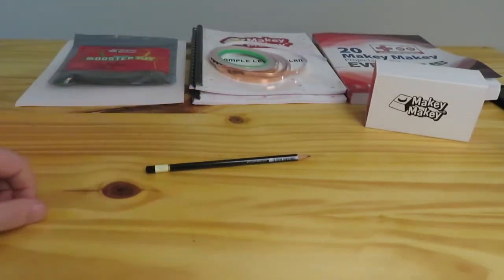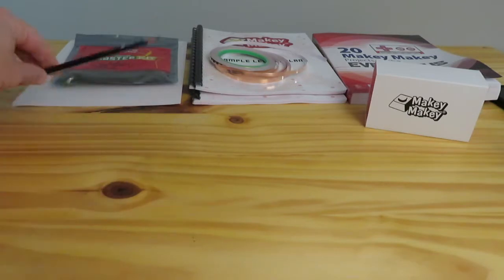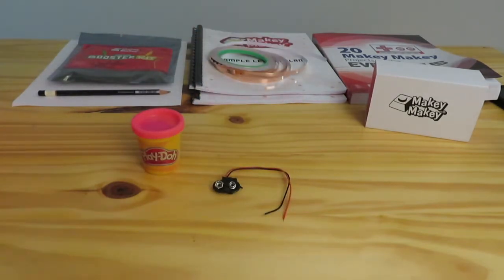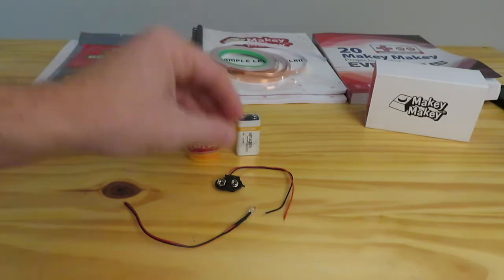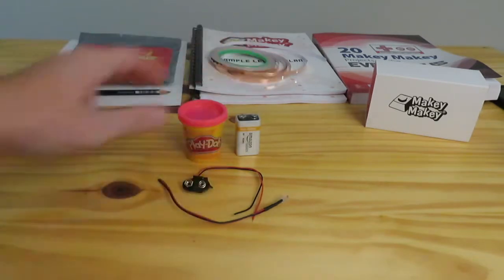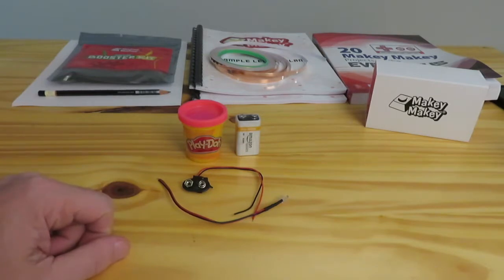I provide them a graphite pencil, so we're ready to go for drawing our controllers and things here. So a 6B graphite pencil. I also give them Play-Doh, along with a 9-volt battery connector, a 9-volt battery, and an LED light. So what I like to do at the very beginning, before we even talk Makey, before we even introduce that concept, we talk about circuits. These 4 things here are what we use as we start to create circuits to get the LED light to turn on and just understand series and parallel circuits and get that basic foundation underway before we get going.